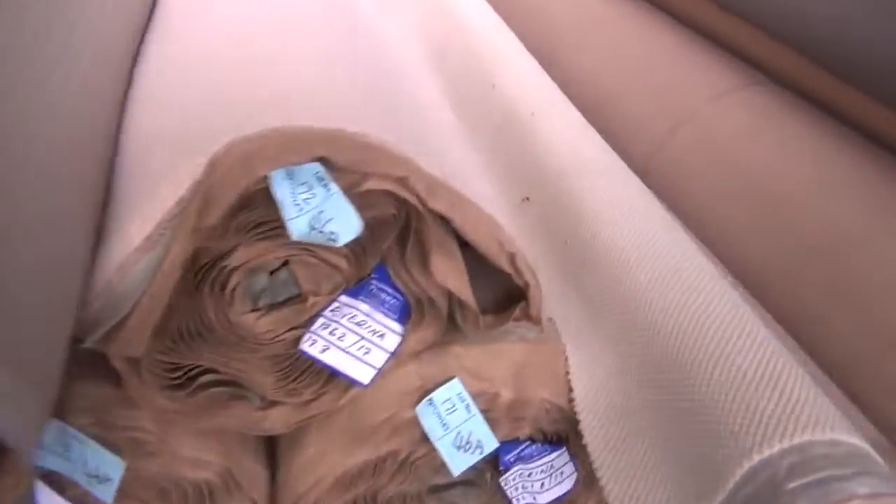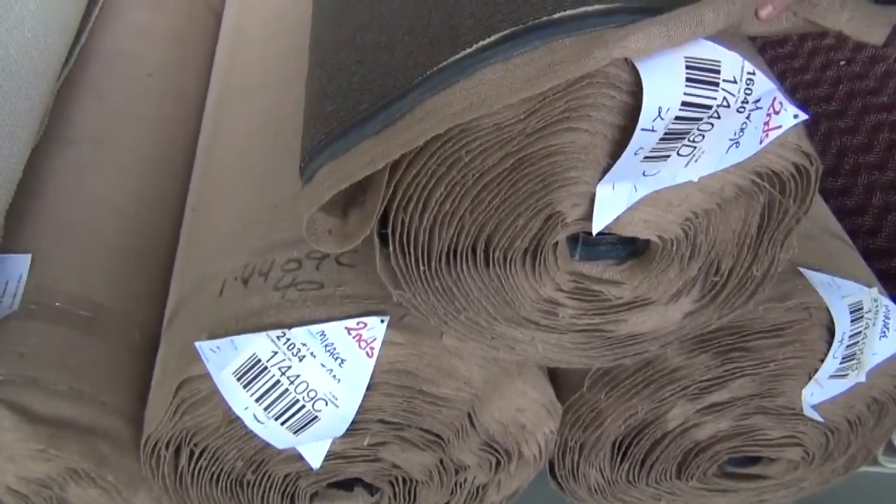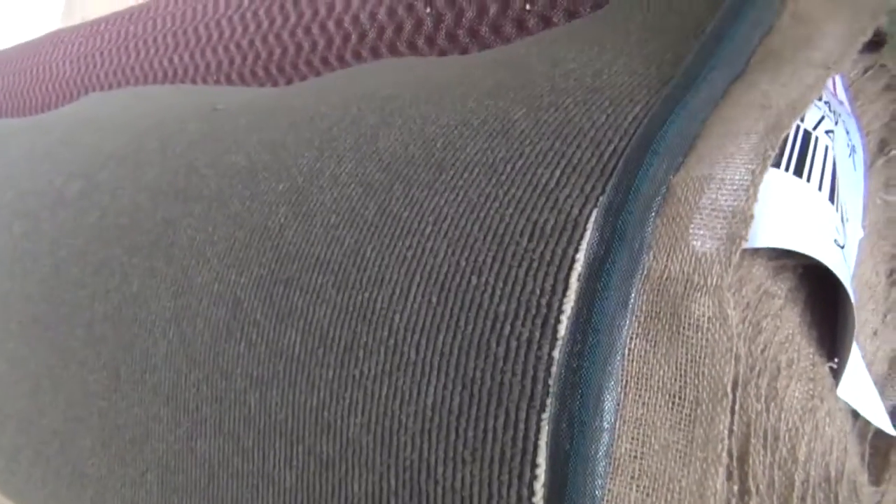We've got wool twist pile here - light colour but very high quality carpet. This is a nice one because it's a very hard wearing carpet. It's a nice little dark colour, so great for cleaning. I've got a couple of nice big roll sizes there - that looks like a house size, around 40 metres, and a smaller one there. This gear normally retails around about $70 to $80 a metre; tomorrow probably at $25 to $30 a metre. You get some nice wool here.